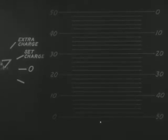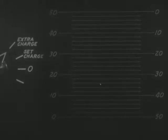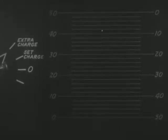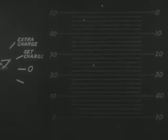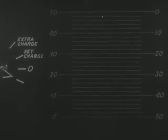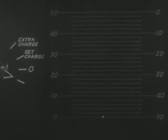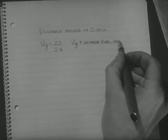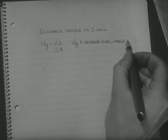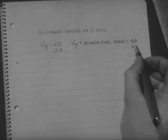With the double force in five seconds: 48 — almost exactly double. You can see that the speed and the force are proportional. The speed doubles when the force doubles. We'll need that knowledge because we are going to keep on using the speed as a measure of the force, now that we know that the two are proportional.